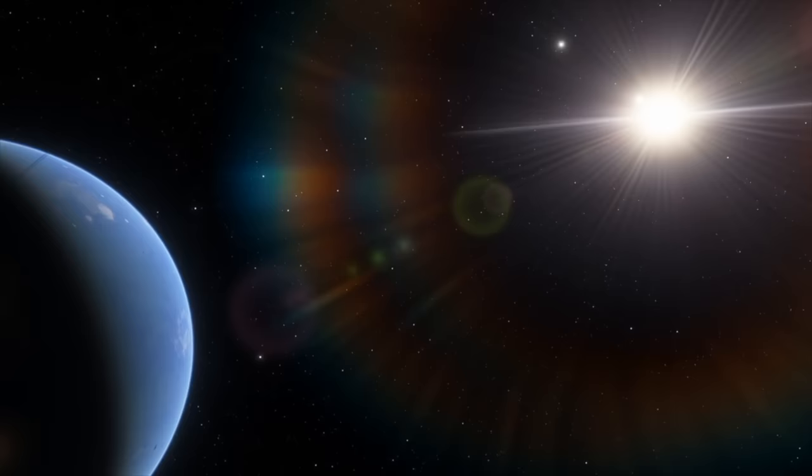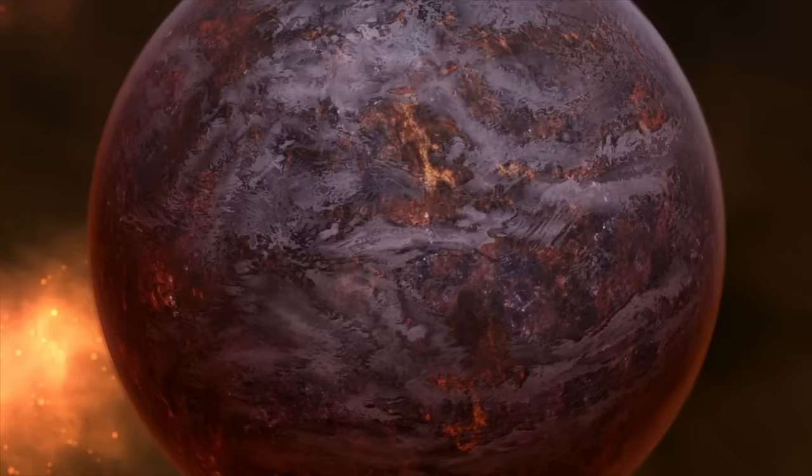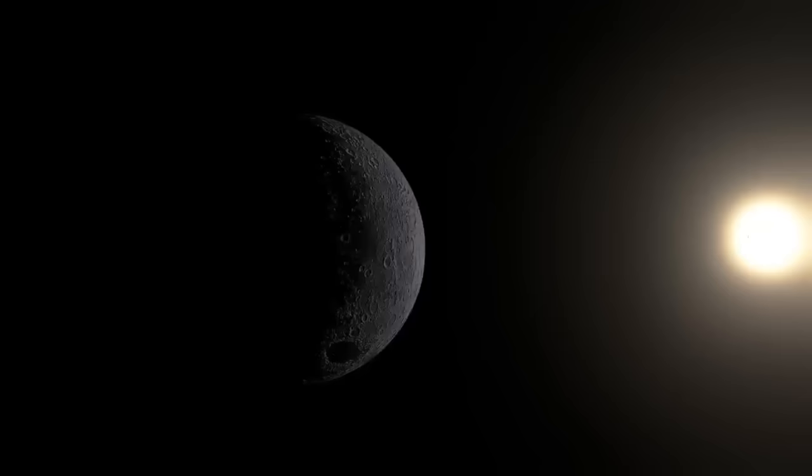As to what those moons are like, we don't know, because there is a wide variability on what is possible. But it's fun to think about a far future moon around a gas giant we already know of, inside its habitable edge, when the planetary system itself moves into the habitable zone of its star — life arising and blossoming on a truly ancient moon.